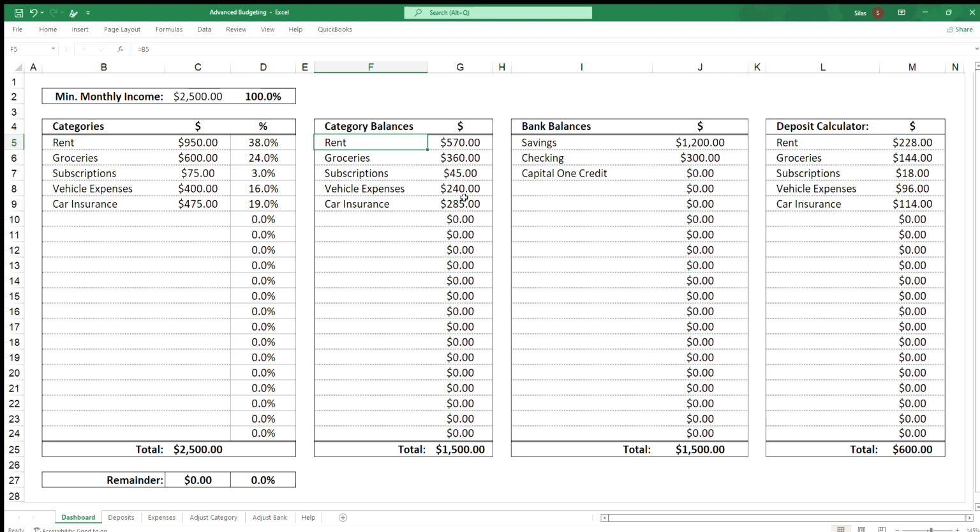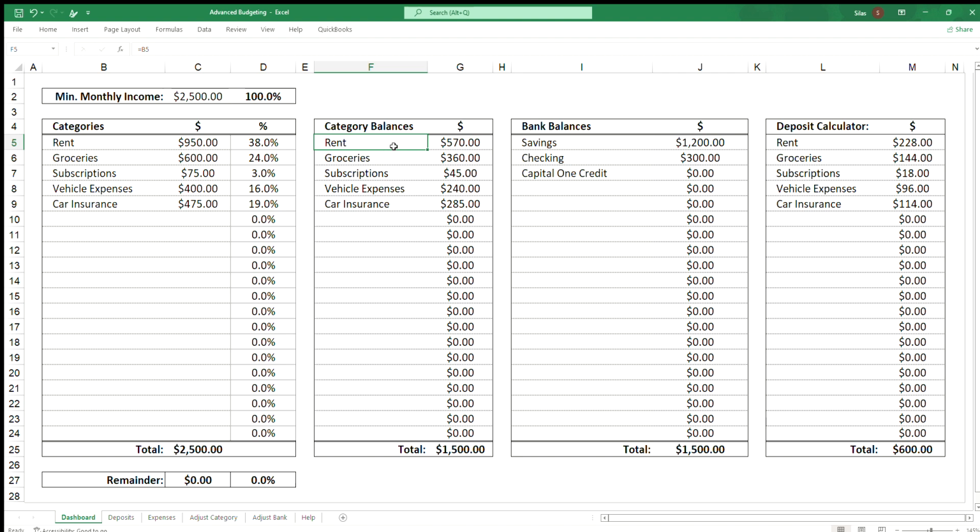For instance, in this case, maybe you already just paid car insurance right before we set up this budget, but rent is due tomorrow, and rent is $950, and you only have $570 allocated to rent right now. So what you would want to do here is move or borrow money from the car insurance fund to pay down rent. Now, this probably isn't something you're going to have to continuously do moving forward. It's just to get the balances to a convenient amount to start with.